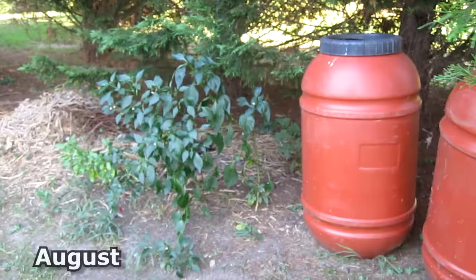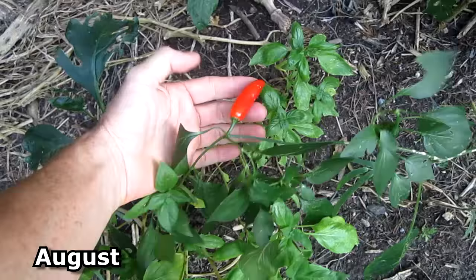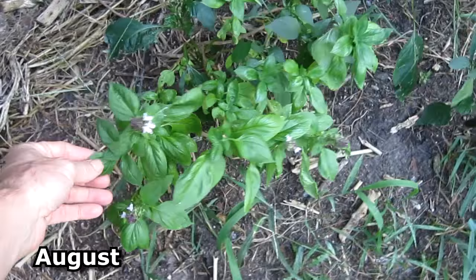Here's an update on the spare plants I planted down here in the compost pile. And I have gotten a few peppers. There's some red ripe serrano peppers and also the basil. I've been picking leaves off the basil.